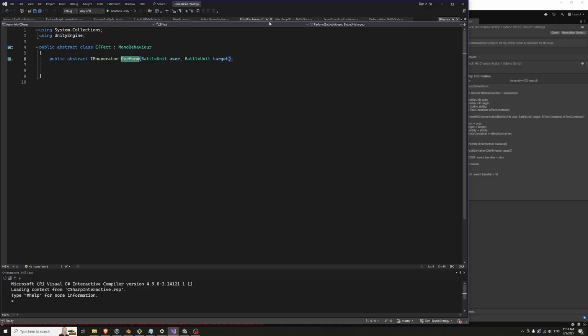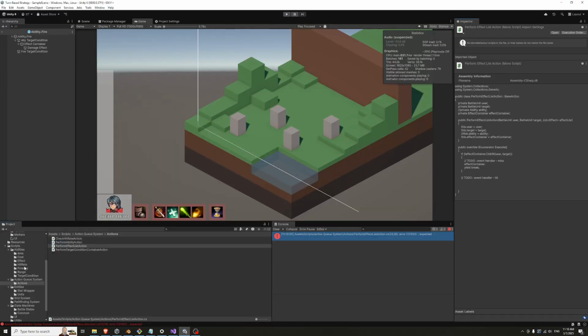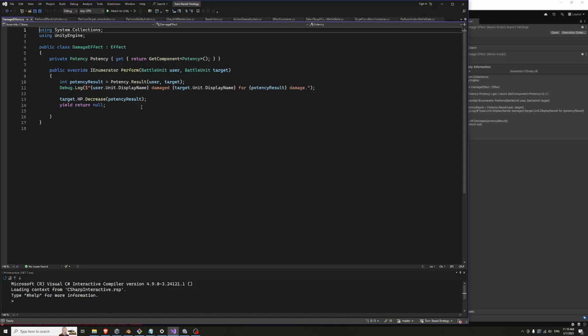How does the damage effect do its thing? Potency is on the component. So yeah, I imagine this should still work. It's not like we're ripping it off of the parent or anything.